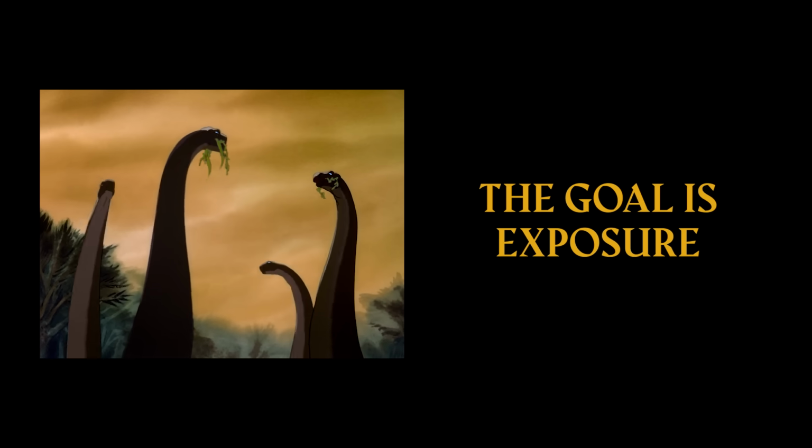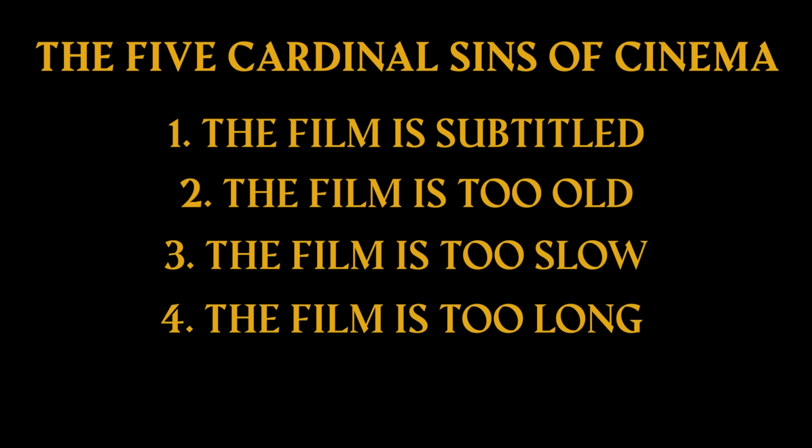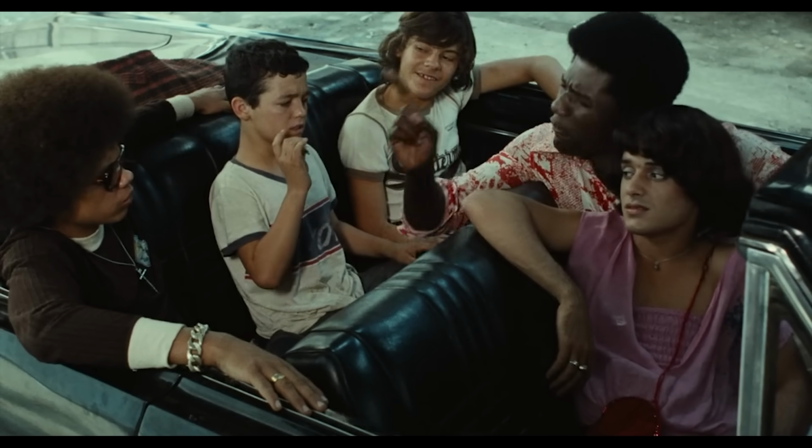Now, if you are going to embark on this assignment, then there's one rule that must be applied from now until forever, and that is that you remove the 5 cardinal sins that stop people from watching films. They are as follows. The film is in a different language and subtitled. The film is old. The film is too slow. The film's too long. And the film doesn't really have a story. I don't think that any of these are good enough reasons not to show interest in a film, and the films in this watch list work at tackling these prejudices. There are foreign films, long films, slow films scattered throughout, and all of these barriers are to be completely discarded if you want to enhance your knowledge of cinema.